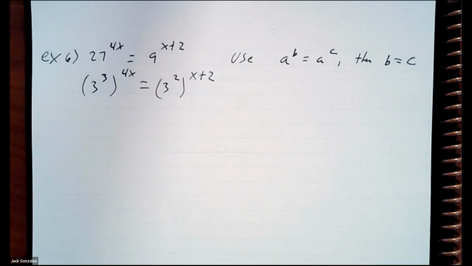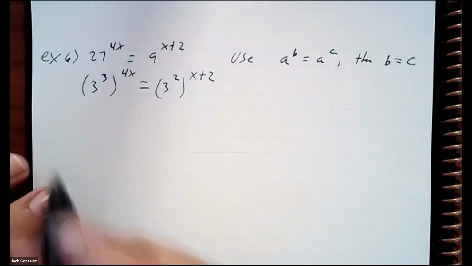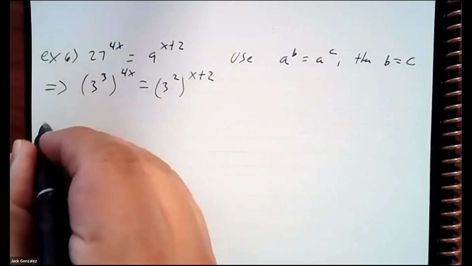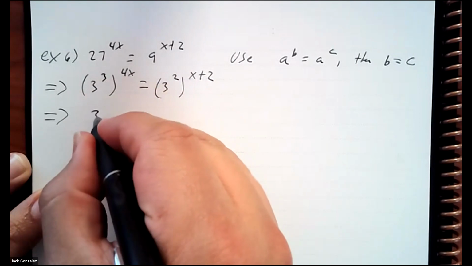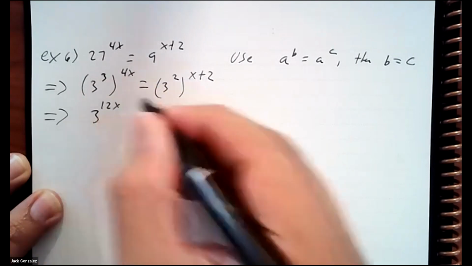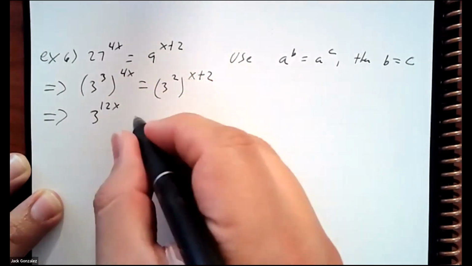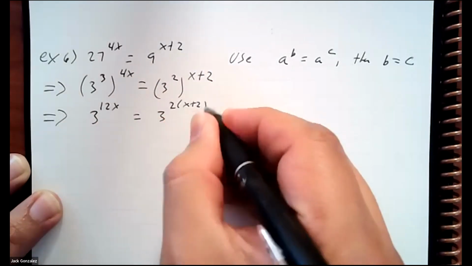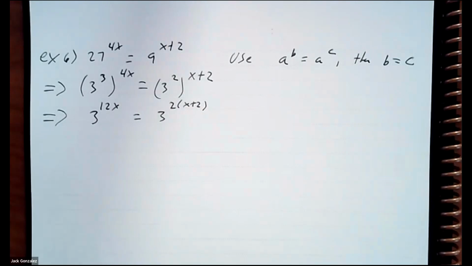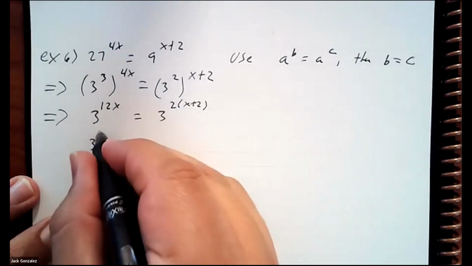So now they have a power raised to another power, you have to multiply. So 3 times 4. 2 times all that, it's going to be. See how you got to multiply the entire thing. So that gets us to here.